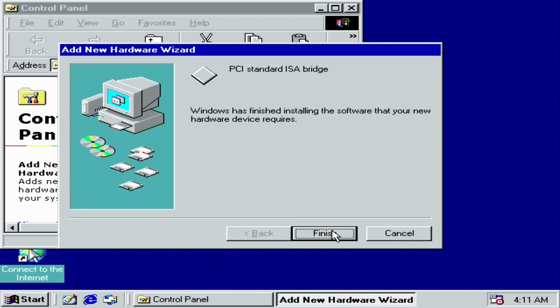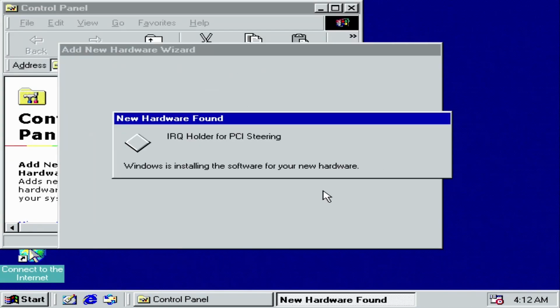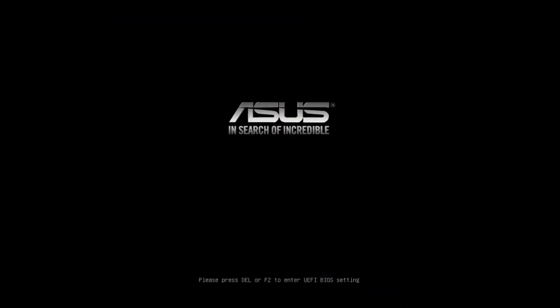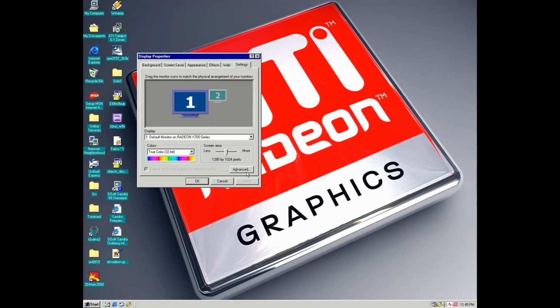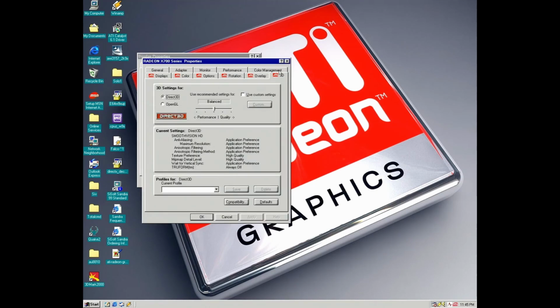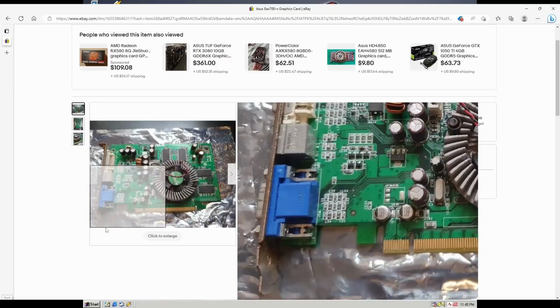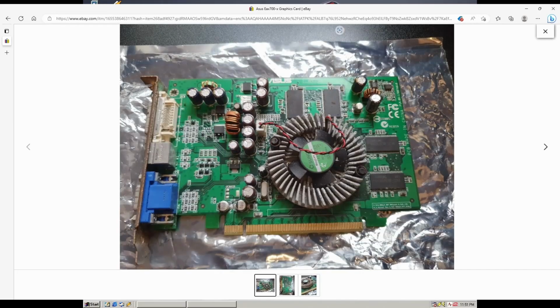Most common PCI Express devices that are compatible with Windows 98 are video cards from NVIDIA and ATI. Like this ATI X700 PCI Express GPU, which is perfectly compatible with Windows 98 even when installed on a modern Intel Coffee Lake refresh platform.